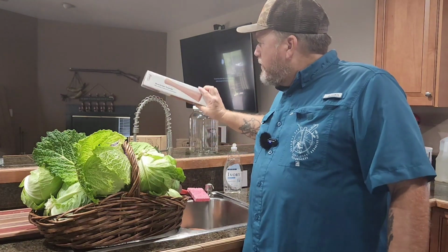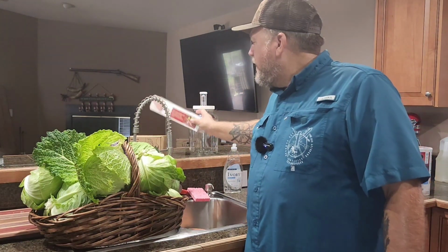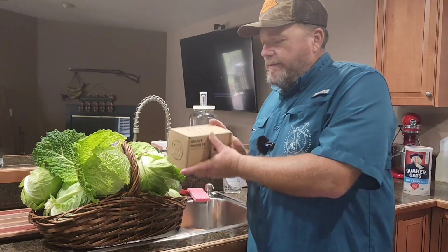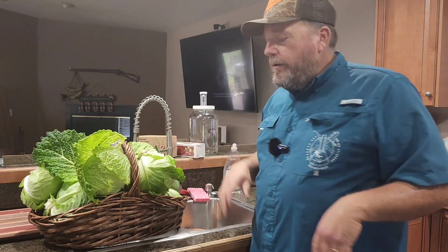A cabbage masher. I didn't need this. I could have used a hammer handle or a stick. And then some glass weights. The glass weights are necessary to keep the cabbage below the level of the juice.